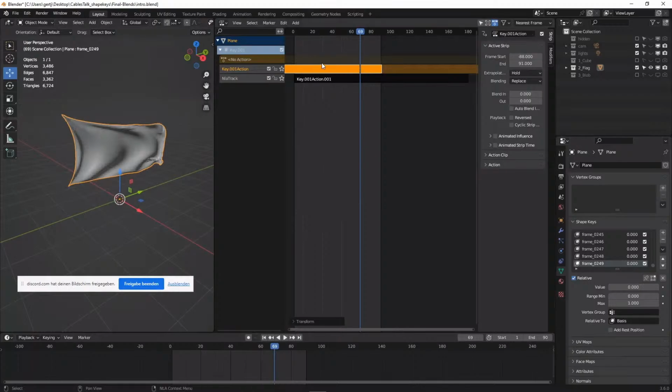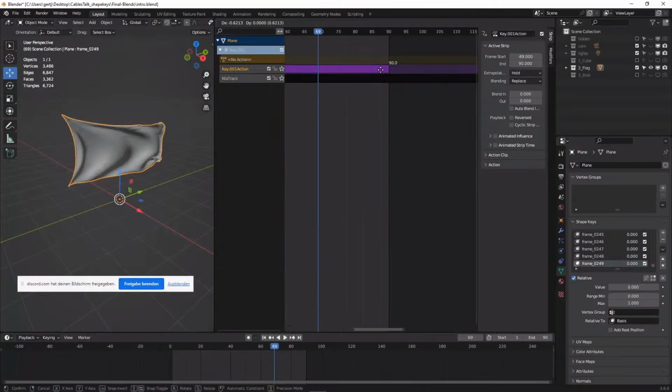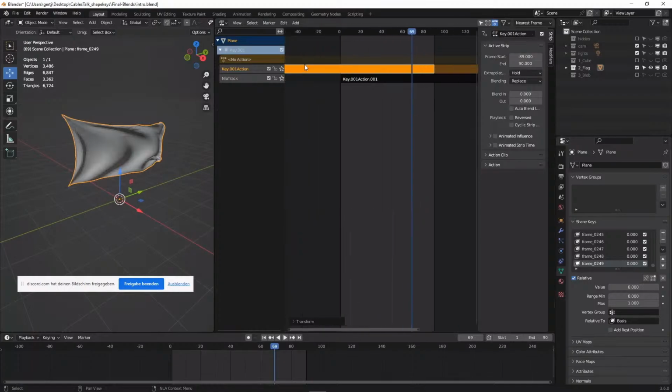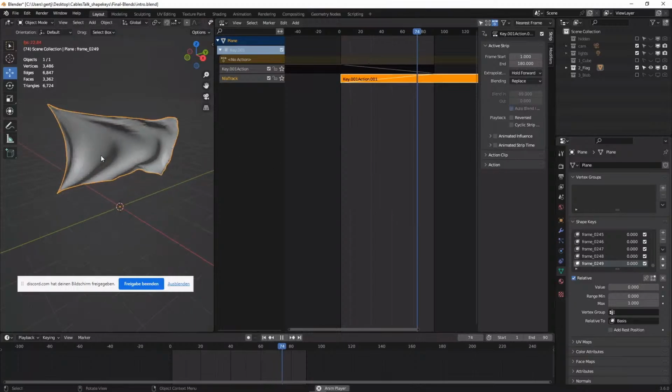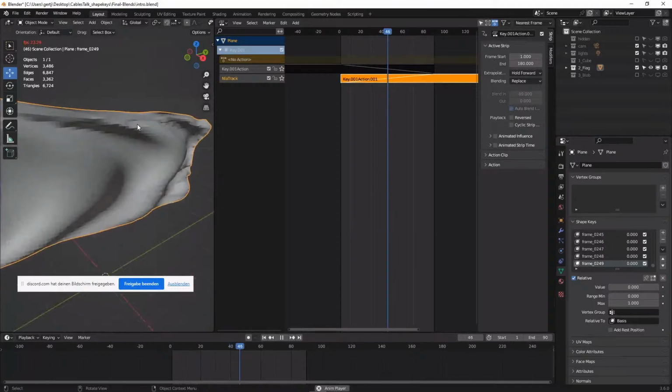And what we want now is to blend those two together, and hope it works and makes it a looping animation without any start or end point. What you do is you click the first one, and I have to look this up real quick. It's hold and combine, and then you say auto blend, and you take the bottom one and hold forward and replace and auto blend, and now it should basically loop.